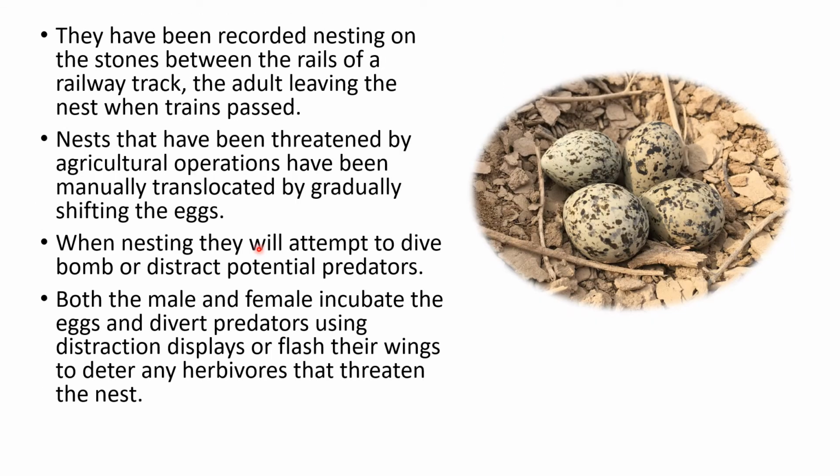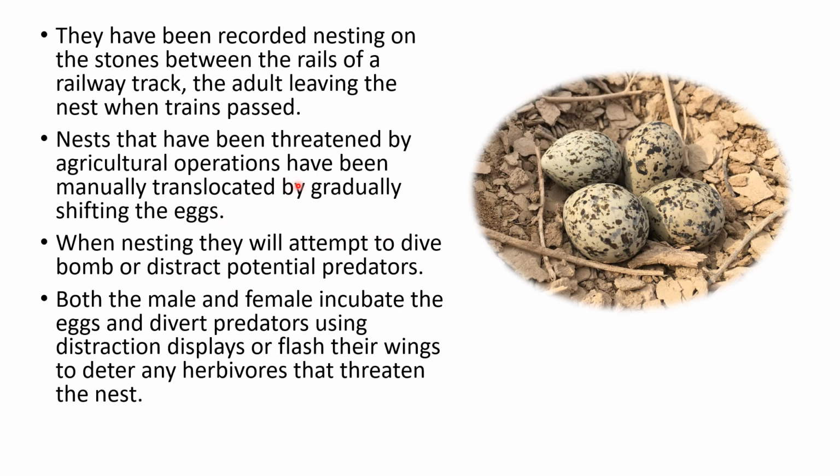They have been recorded nesting on the stones between the rails of railway track as well. The adult leaves the nest when the trains pass. The nests that have been threatened by agricultural operations have been manually translocated by gradually shifting the eggs. So if there are some threatening signs by agriculture or something like that, they may simply manually transport the eggs from one place to another place.